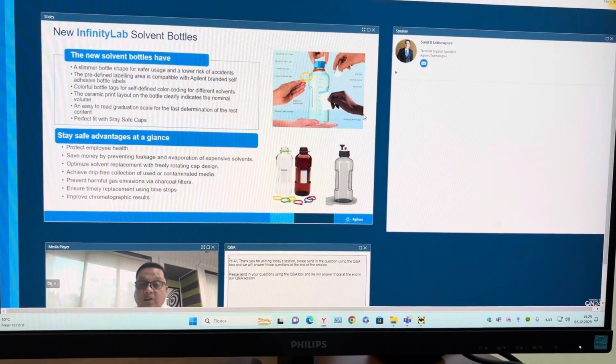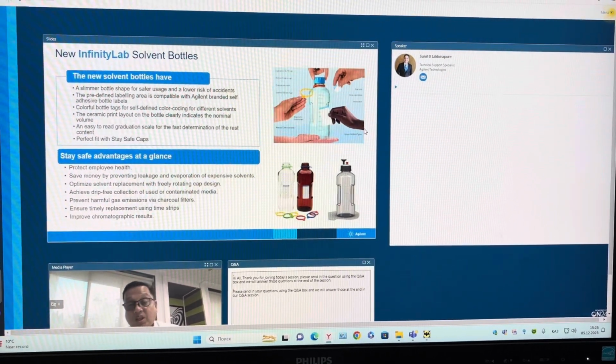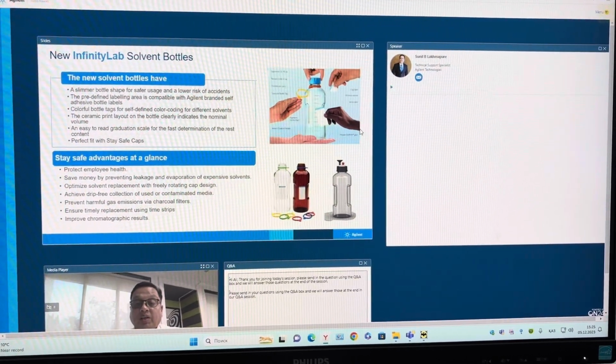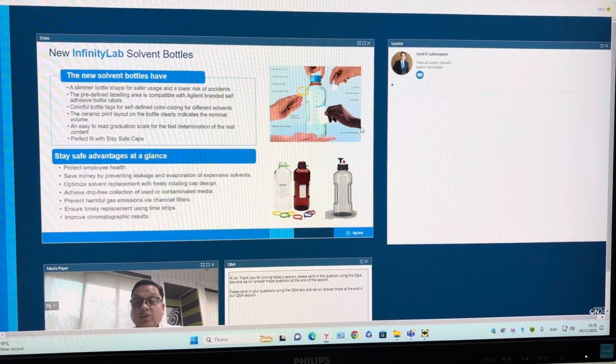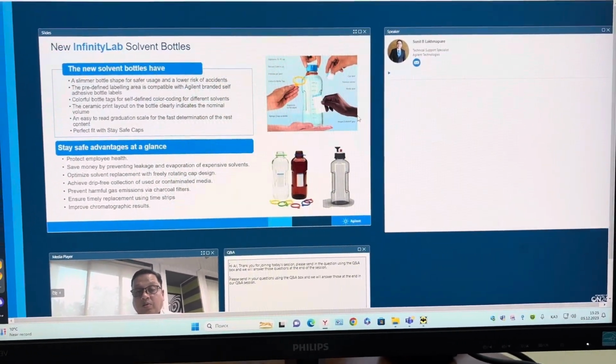It has a filter, a vent valve with a time strip. It will absorb the fumes, and as time goes, the color of the indicator will change to red, and then you just have to change the filter. The cap will remain intact. So this is a very good product.